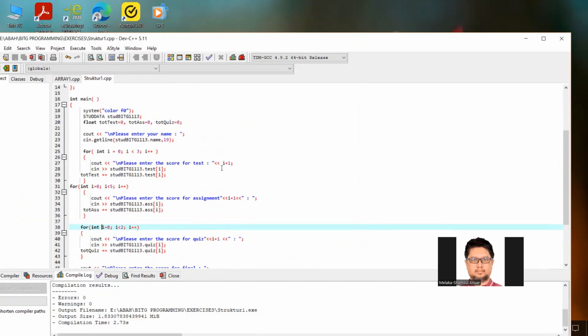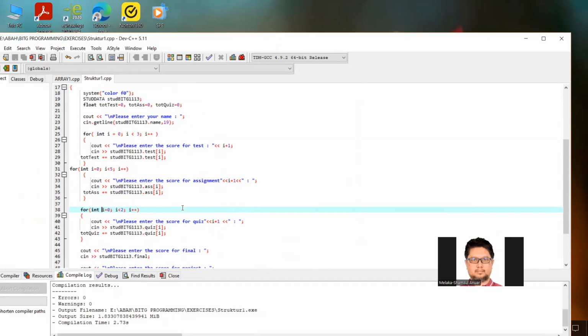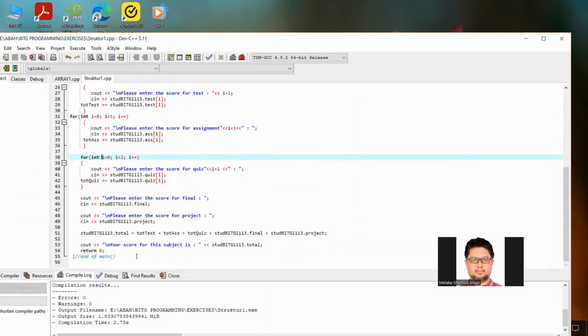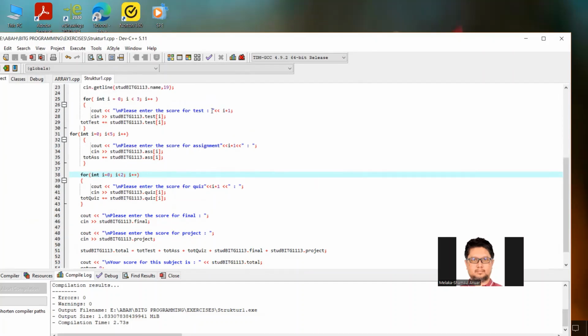So maybe the first one, I guess this one test, cut this thing, and paste it, where here I'm gonna use this one, and then put it in between there, like that.